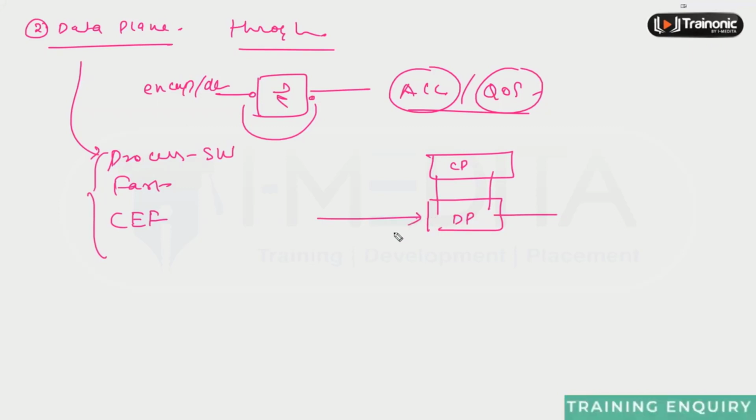So a packet arrived on FA0/1, the packet was punted, the packet was sent towards the control plane of the device. In the control plane, we have a variety of tables like the routing table and the ARP cache. From there, instructions were passed to the data plane, and now the data plane is going to switch the packet from one interface to the other interface based on the instructions that it has received. This is what used to happen in process switching.